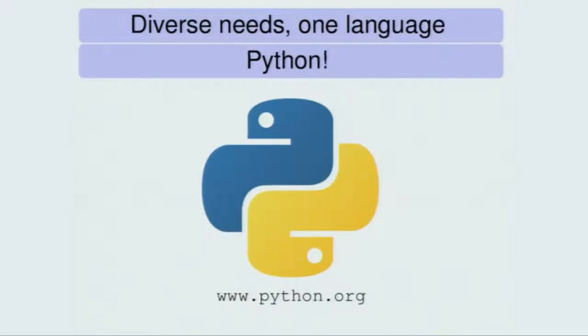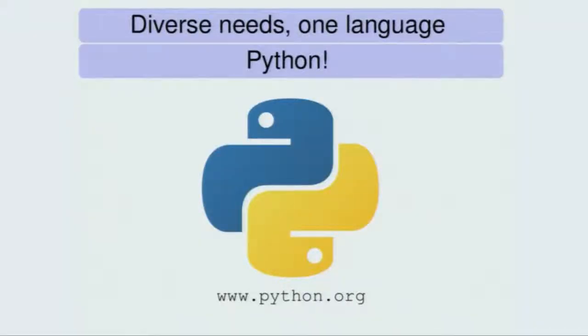So what we are trying to say is there are diverse needs that a user has, and the user does not necessarily have to be a computer scientist. Very often even scientists and engineers need a lot of things that need to be done on a computer. And for this we believe that there is one language that really helps you do all of these. So learning one language allows you to do a lot, and we believe that's why you should learn Python.